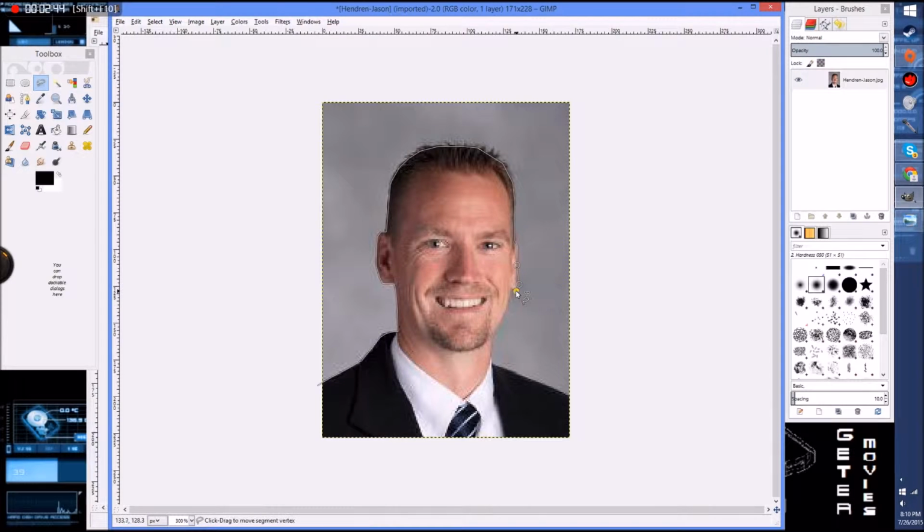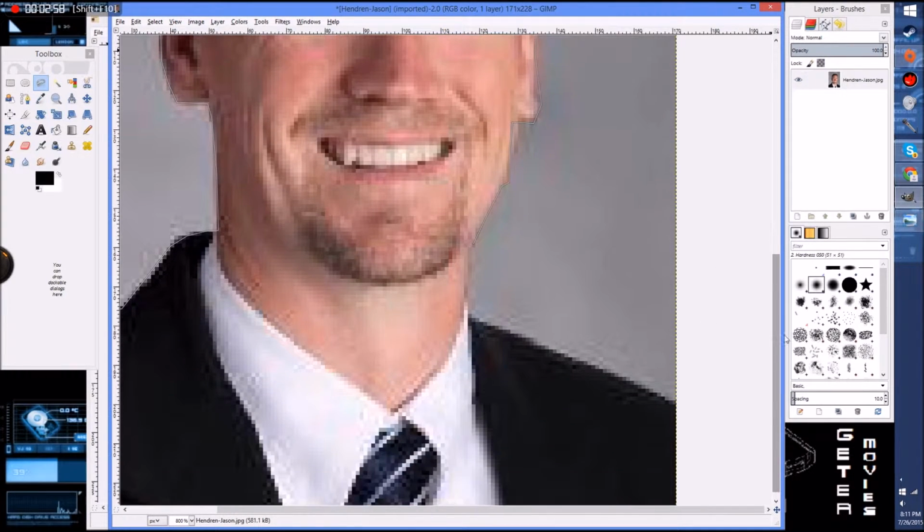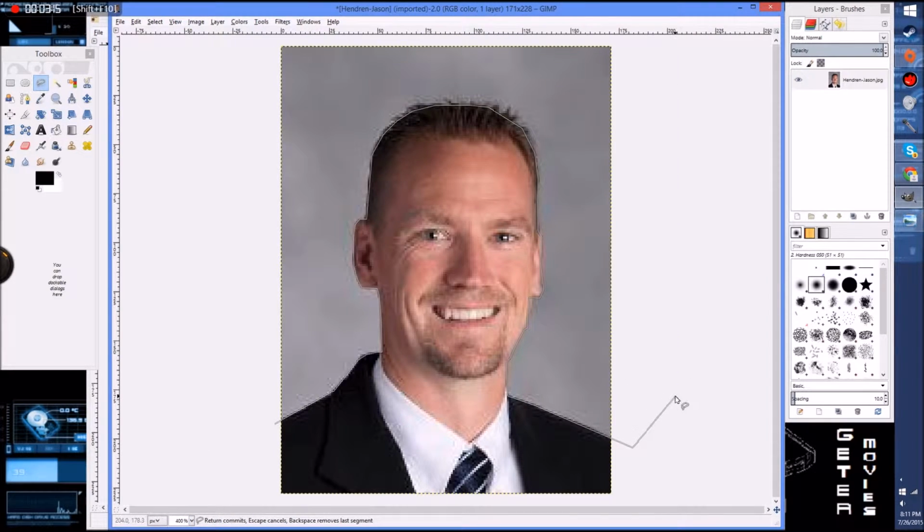And also for the ears, you kind of want to pay special attention, because you don't want any of the background staying, but at the same time you don't want to be chopping off his ear, because those things become real obvious. So yeah, we're at the neck, we go down. Let's keep his suit in the picture, because that would look pretty nice. And yeah, so basically we have a line. Let me zoom out a little bit. So basically right now we have a line going from here all over his head.